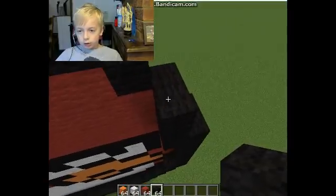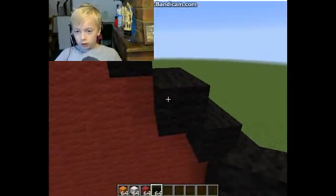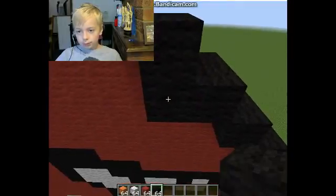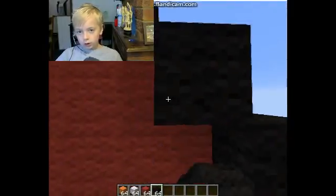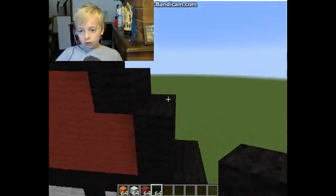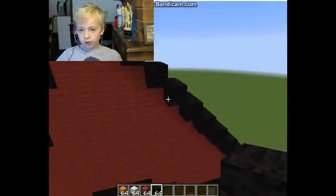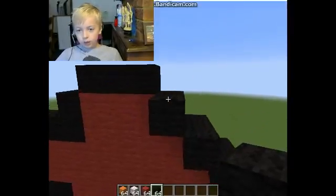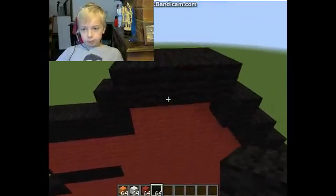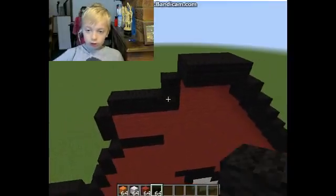Once you're here, you're going to do another diagonal, another one. So once you're starting back off of this block, step 1, 2, 3, 4, 5, 6, 7, 8. So you have 8 of them. Then once you're up here, you want to do one more and take it over by 2. So then it should look like that by 3. You've done a diagonal there. And then just take it over by 2.